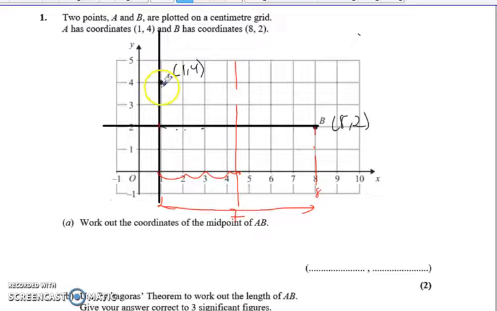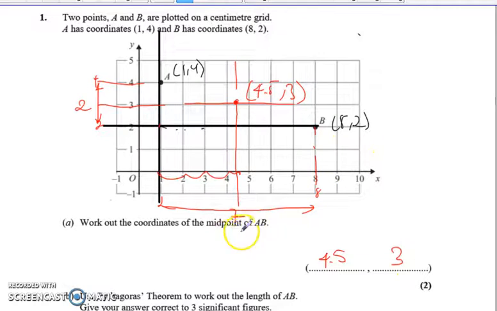We do the same thing on the y-axis. As far as the y coordinates of the respective points are concerned, we're going from 2 to 4. That gives us a distance of about 2. Therefore, halfway between there will be 1. So if we count 1, that gives us roughly that our midpoint should be there. So you would have 4.5 and 3 as your midpoint. Make sure you put your answer on the answer line.